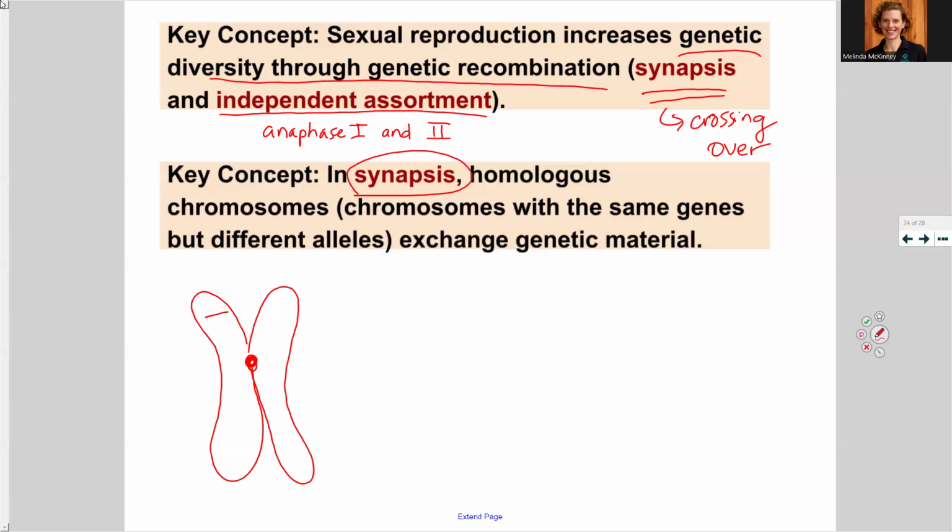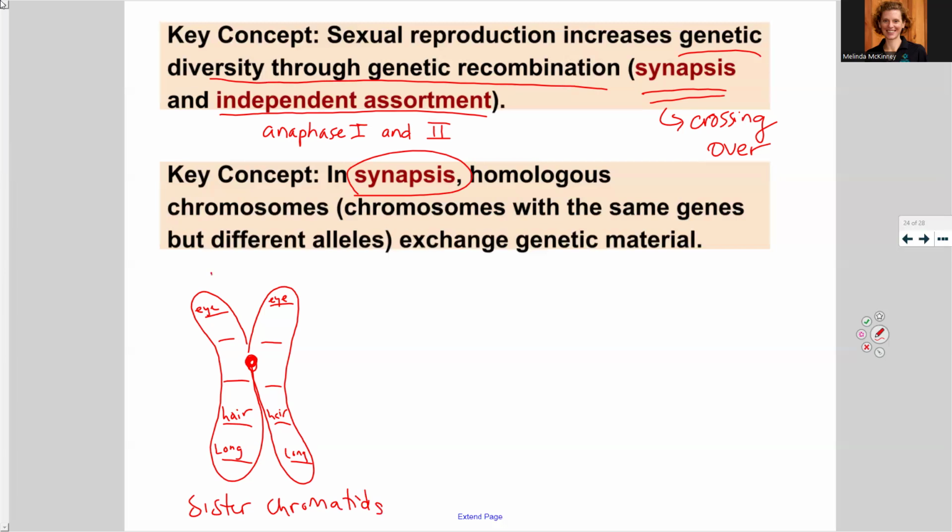So they've got the same sequence of genes in the same order, right? So this might be the gene for eye color, and this might be the gene for hair color, and this might be a gene that says how long your long bone is going to be, okay? And it's exactly the same in both copies, because these are sister chromatids, right? And they were created when DNA made a copy of itself.